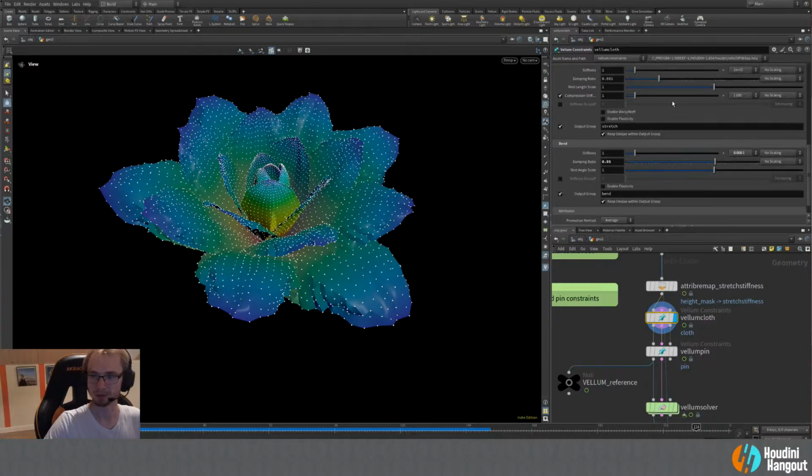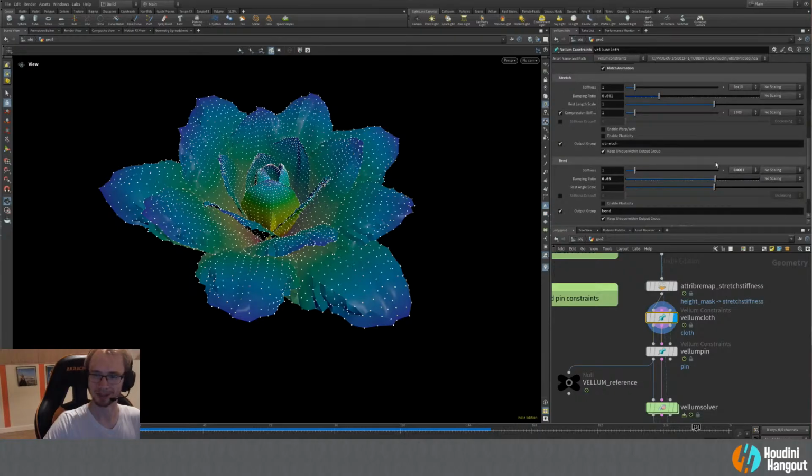Usually these settings just work for me. Of course, you can play around with how stiff you want the bend to be. I probably wouldn't play around with the stretch stiffness, because the petals aren't meant to stretch that much, so it's good to have this pretty stiff.